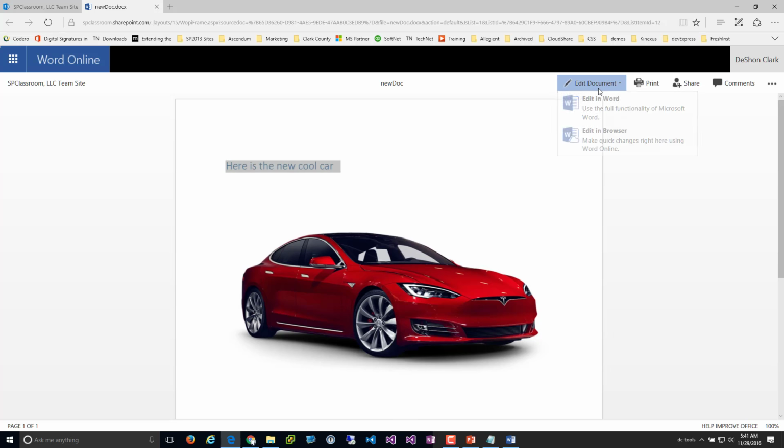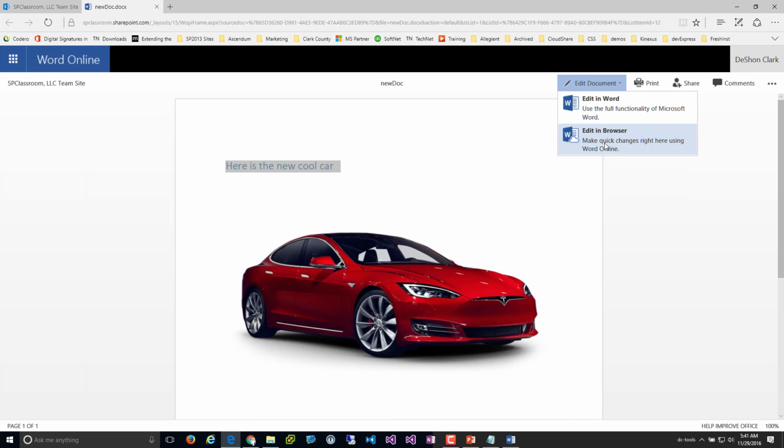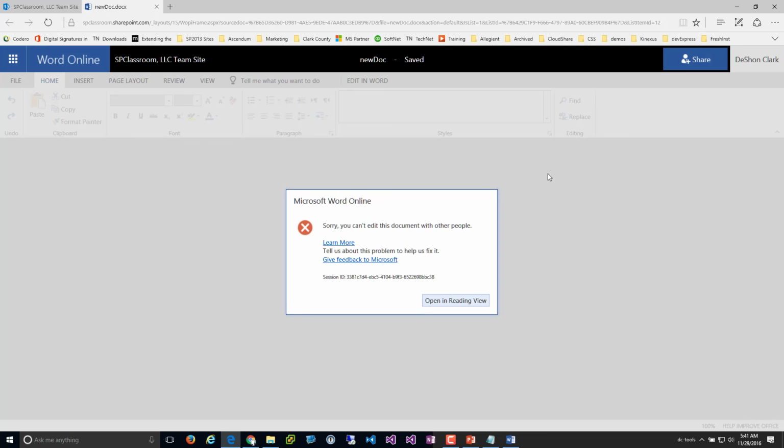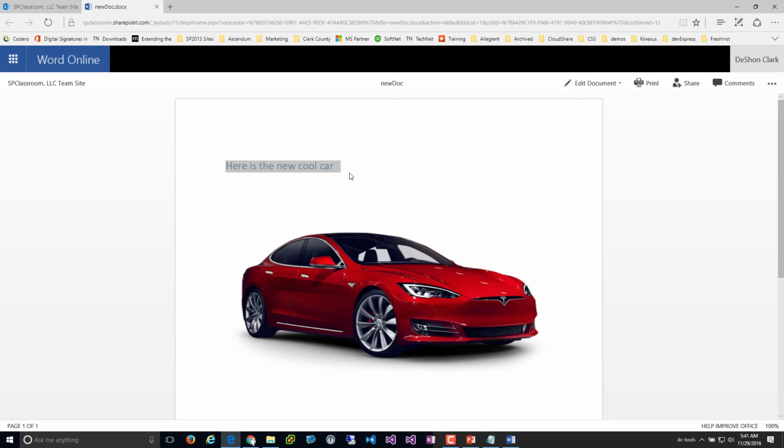Now if I want to edit this document, I can edit it. Oh, it's going to be interesting because I have Word open. Let's see what happens. So I can edit this in the browser. Nice. This is not the co-editing capability.